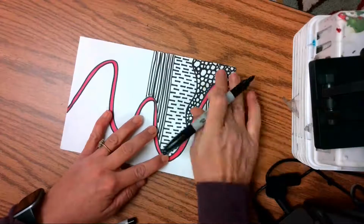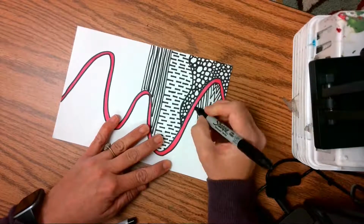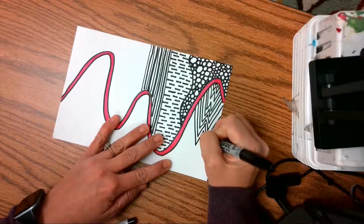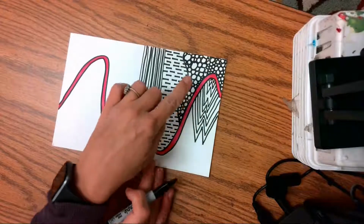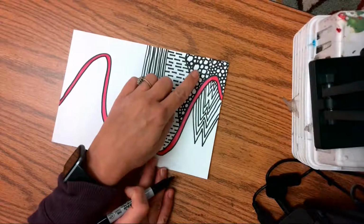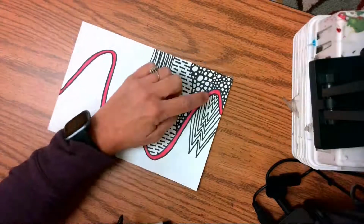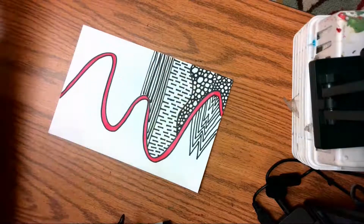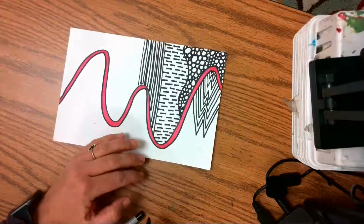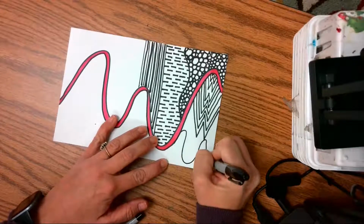And it doesn't have to be in straight sections. They can be kind of wavy too. I'm just having fun with this one. So if I wanted to make this one have a little bit more black showing than white, maybe I could do another layer or do some kind of pattern where I color in this sort of W shape I created every other one. Maybe I can do something like that down here. Maybe I'll kind of do a curved line.